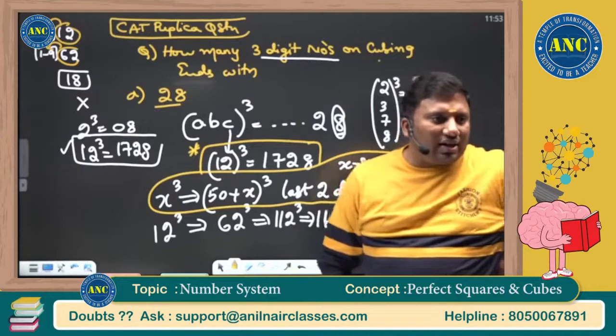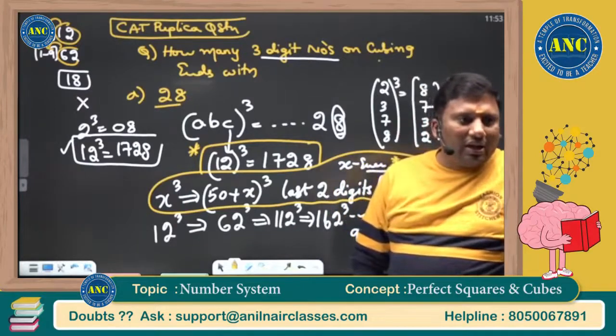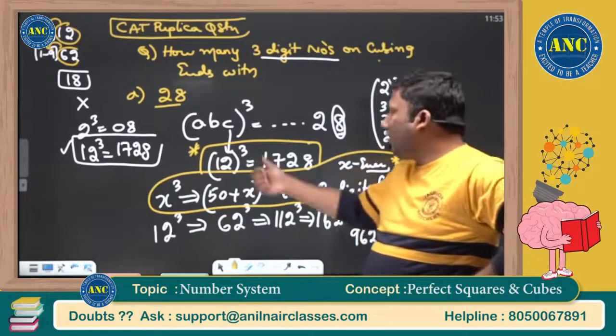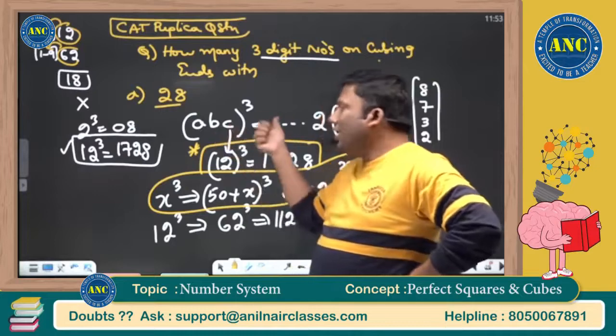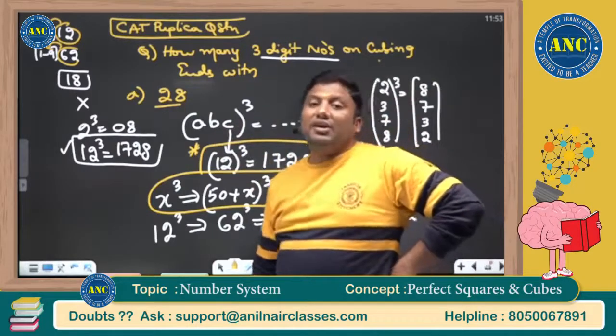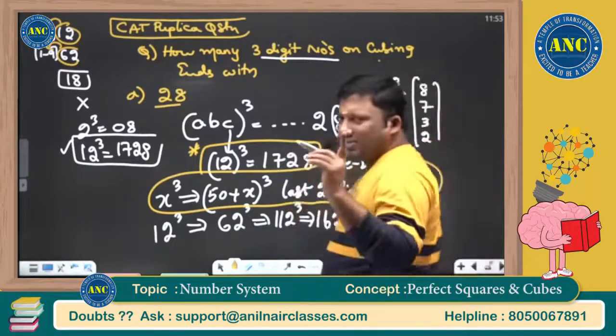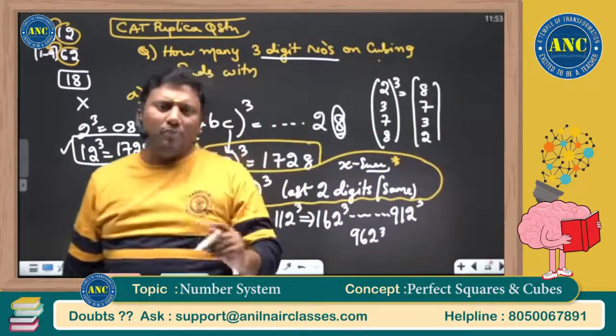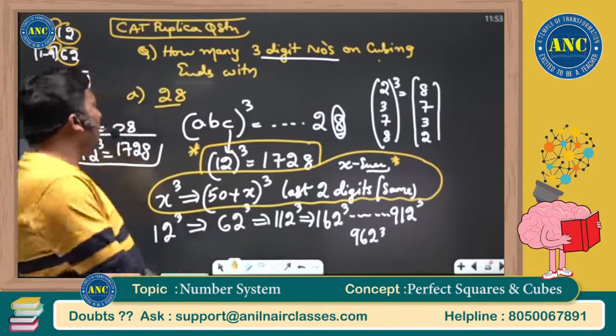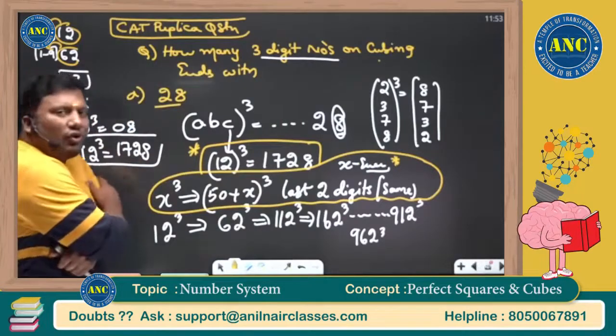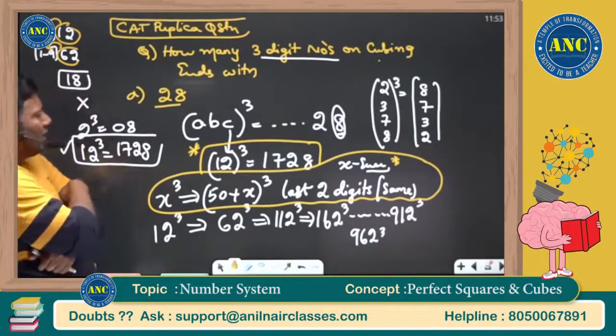Now, Karthik is asking, if the last digit ends with 21, so 1 cube is 1, so try it out with 11 cube. Now see here. I will just park your idea for 2 minutes, then I'll take your question. Karthik, good doubt. First we will do an even number, then I'll come to the odd number.